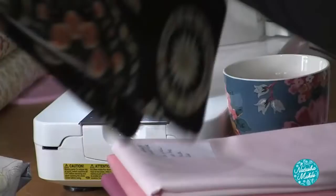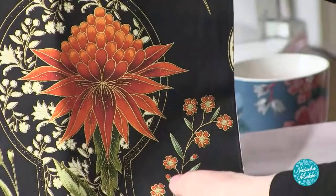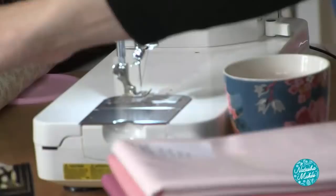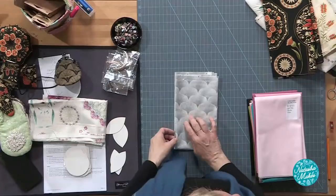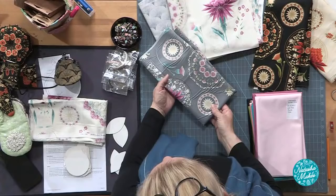And then the black one is here as well. Stunning! And again, there's that ditzy that you can pick out either in the black or in the orange and cream. It's up to you. Or you might just have something in your stash. Now, what we keep being asked for, there's your silver fans. We've got a little bit of that left, if you wanted to use that as your lining, either for that one and pick out that silver, or for the grey, works a treat.